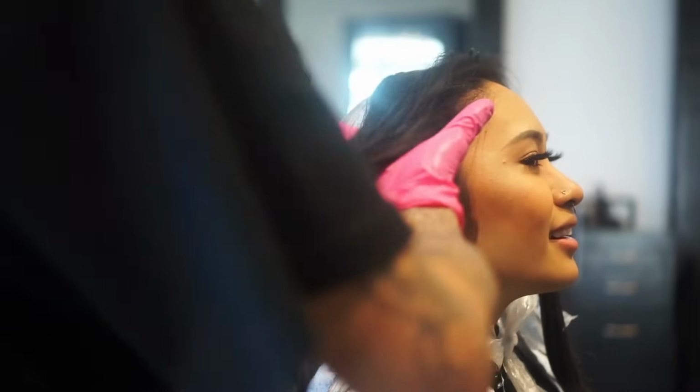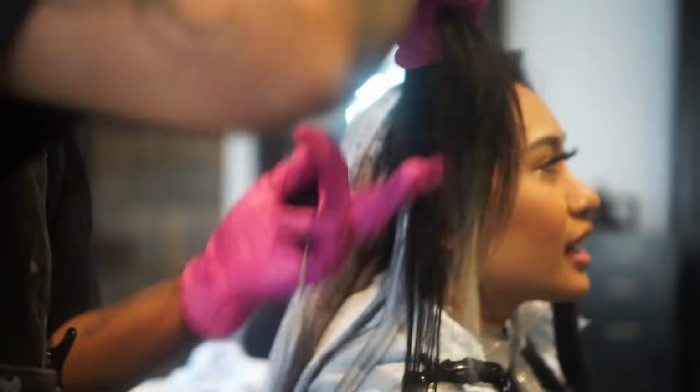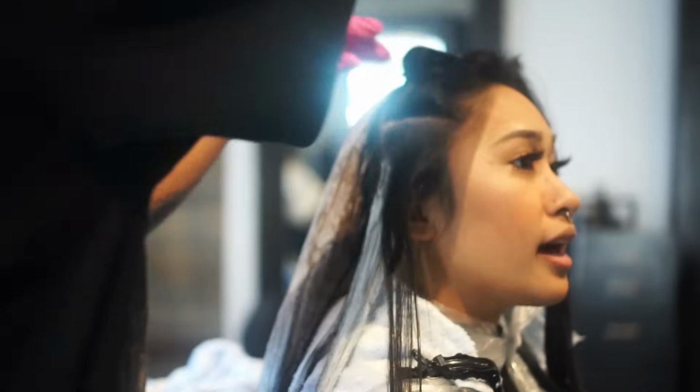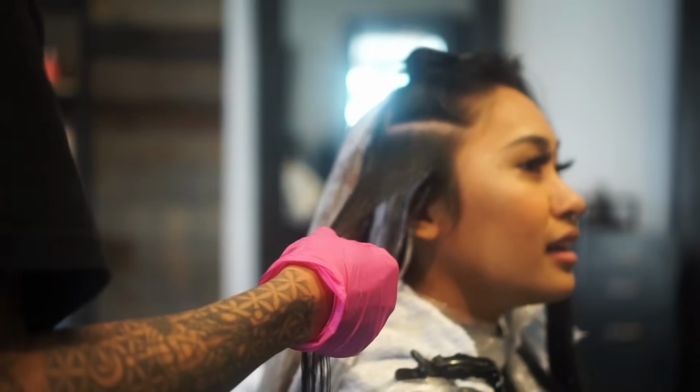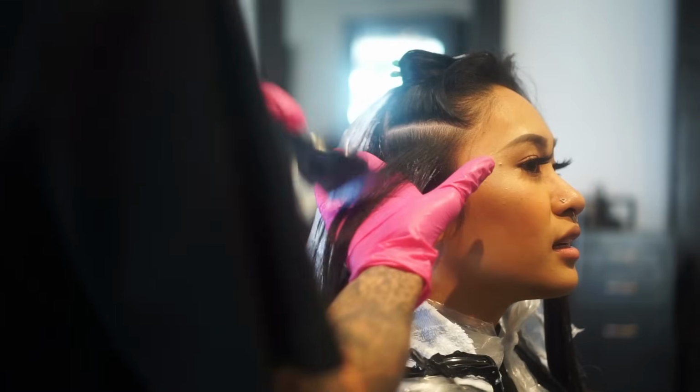Slowly, yeah. Being really slow. It hasn't been darkened. Huh? It's crazy how dark your natural hair is. I haven't had my natural hair in forever. Forever, because even when I first went to you, my hair was dyed and I had my perm. Like it wasn't even like virgin hair. You did have a perm. Yeah. It wasn't even my virgin hair when I first came in. And it still somehow got light.